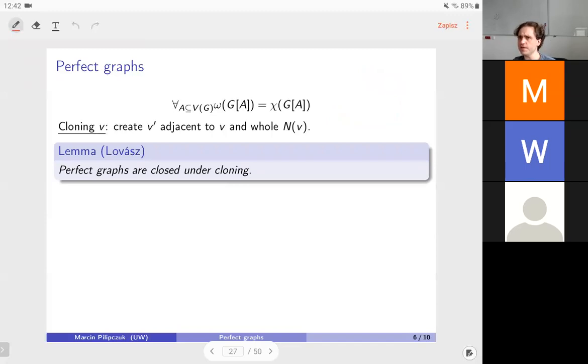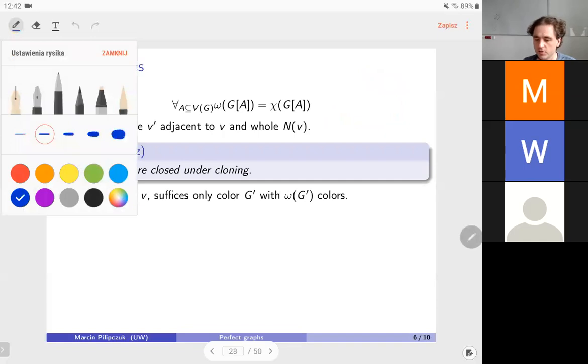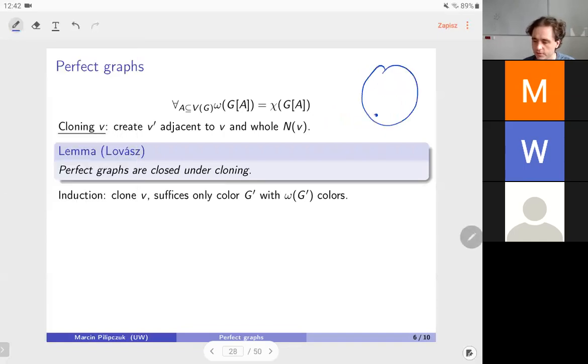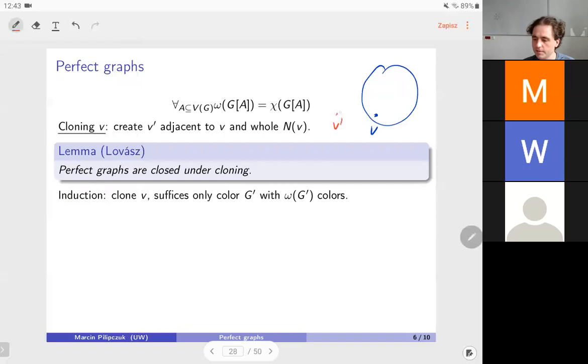And this is non-trivial, yeah? So let's prove it. That's just the statement: if a graph is perfect, then after cloning one vertex it is still perfect. So what do we really need to check? Let's look at the definition, and go back to the picture that was here before. I have this graph being perfect, and I want to prove that after cloning this guy it is still perfect. So I cloned this guy, and it's adjacent to the same vertices as this guy.